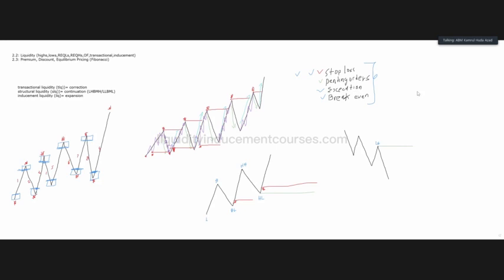Now, if this liquidity was not taken, price tries to gain efficiency, grab some type of liquidity, which is going to be more or less internal liquidity, thus internal structure. So this will be more of the main push, but this is more of the internal push. Which do you think carries more liquidity, the higher time frame or the lower time frame? Higher time frame. Good. So now if price comes here and grabs this liquidity, that's good money, right? Yes.